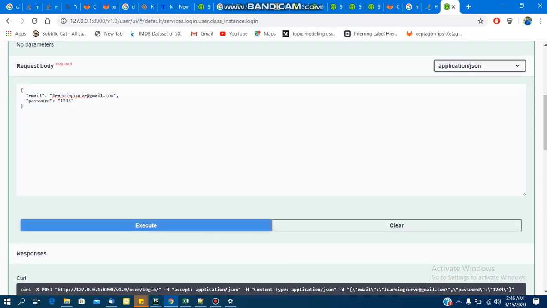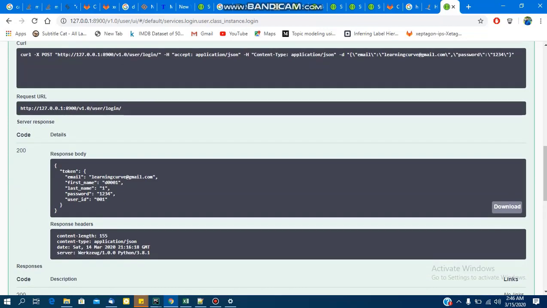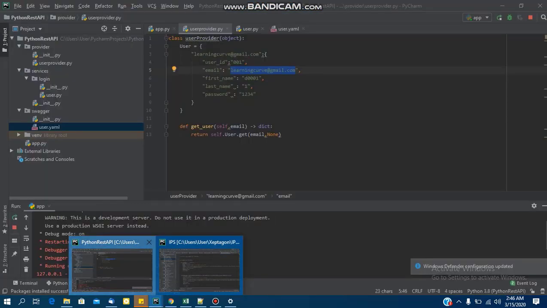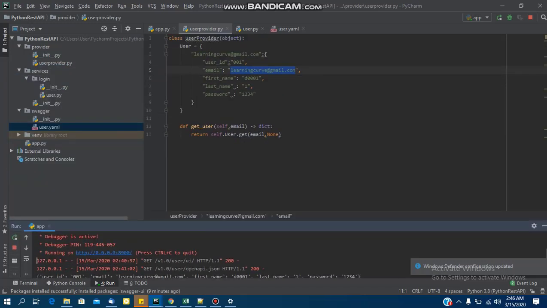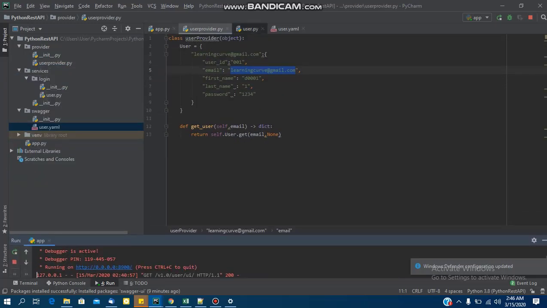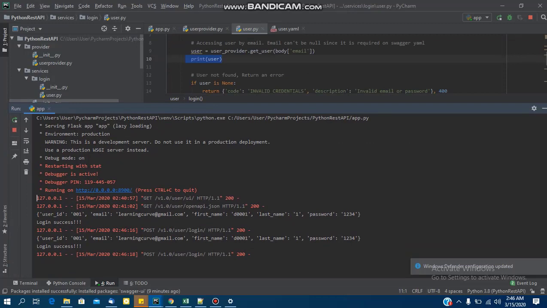It returned our details. So it's login successful. So go to our code. It shows login success, and here is the returning. I will show where the print is, this print. It means the returning user filtered by email. So if the user gives the email, then this is the email the user is giving, and it filters from the database.